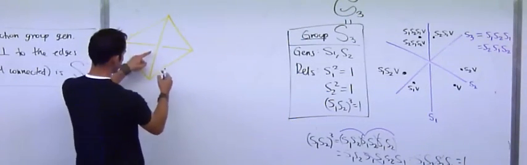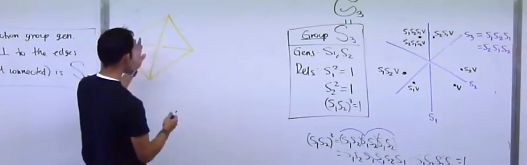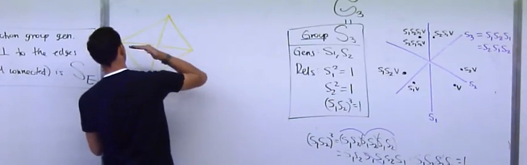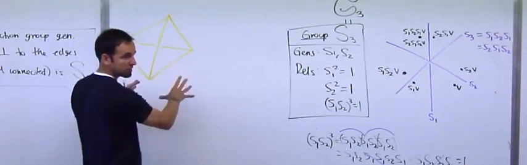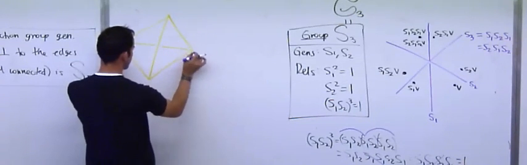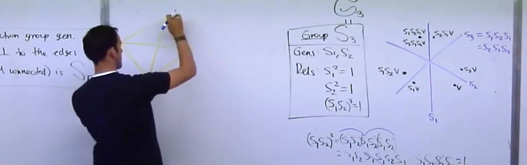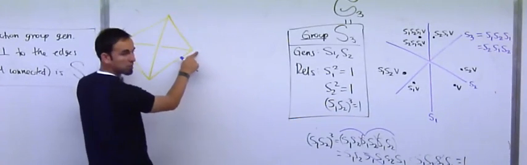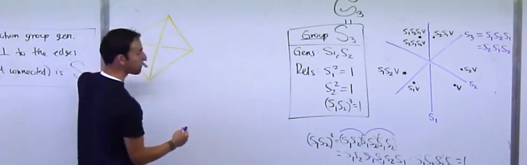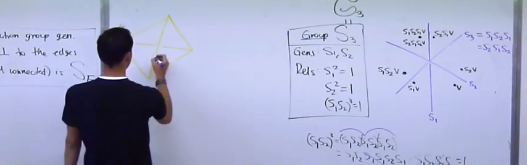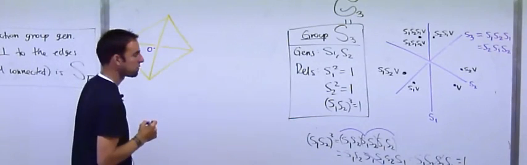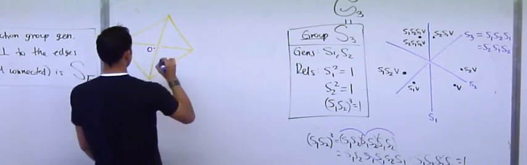So what are the planes here? Well, there are all the planes that cut an edge in half. This is a regular tetrahedron, so the planes that cut an edge in half exactly go through the other 2 vertices. For example, the plane that cuts this guy in half goes through the midpoint of this guy and these 2 vertices. In particular, it goes through the center of the tetrahedron. Okay? So let me say that this is the center of the tetrahedron.